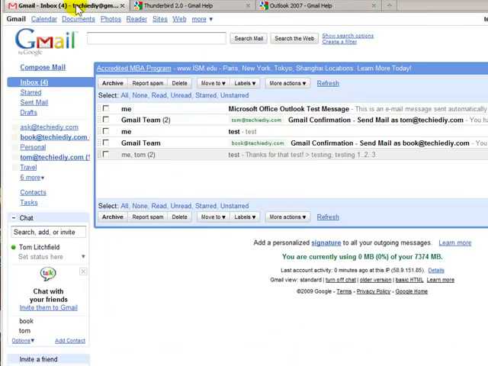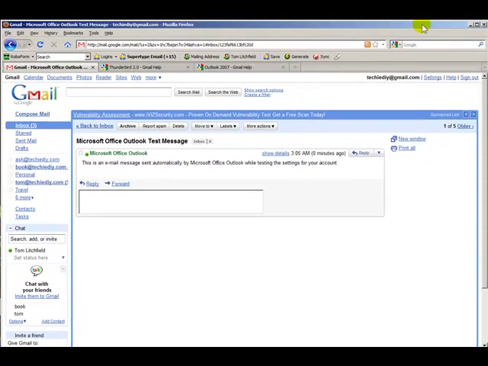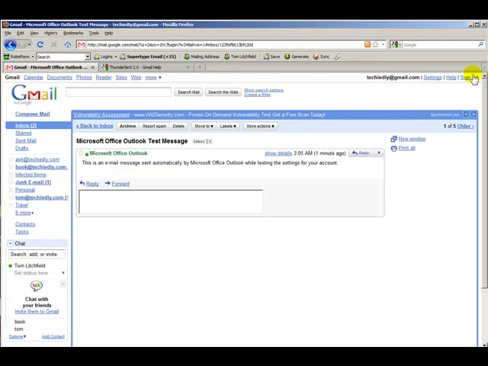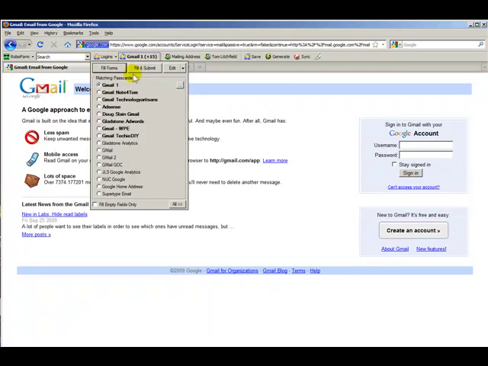So let's go over to Gmail here. Now to make this a real test, I should probably use some other email to send a message and reply back. So I'm going to log out of this account and log into a completely different Gmail account, and we'll run a test from there.